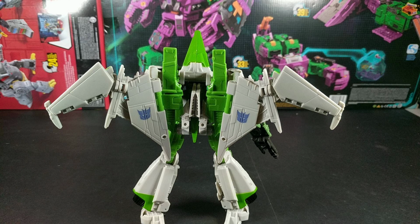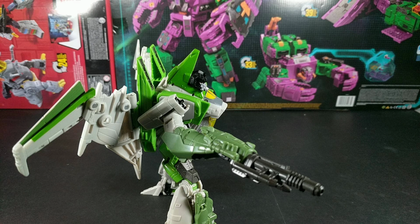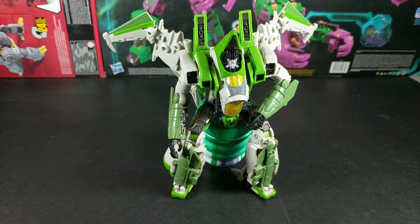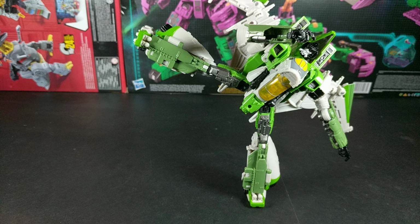And then this is the movie accurate configuration. Articulation is all pretty standard, except for the head. You can still get it to turn and look in the direction that he's shooting, but it's a lot harder to do so. So again, the fake nose cone, it's not even the real one, it just gets in the way. Luckily, though, the angle up is unsurpassed in either version of this mold, be it the Blitzwing or Starscream version, and looking up is a very important thing for a flying character to be able to do, so... That's a weird trade-off, I guess. I will say, though, that the long forearms and relaxed hands do make more threatening stances a bit harder to pull off. But hey, he's got enough stance to pull off a judo kick right to someone's kisser.